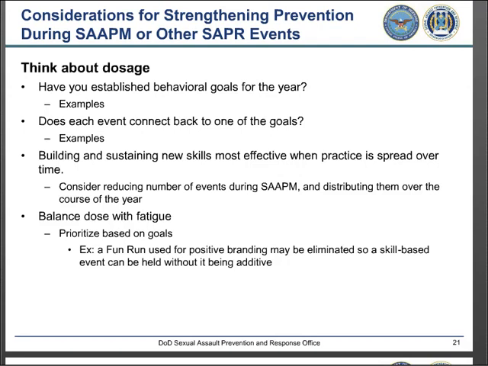The research tells us that in terms of dose, we're going to have the greatest impact when it's spread over time. Not just back to back over the course of a month, with 5 or 6 different things. I want you to give me a chance to practice, an opportunity for application. And then I want a week or a month or 3 months or 4 months to go by, right? And then you give me another dose of it. Then a little more time goes by, and you give me another dose of it.